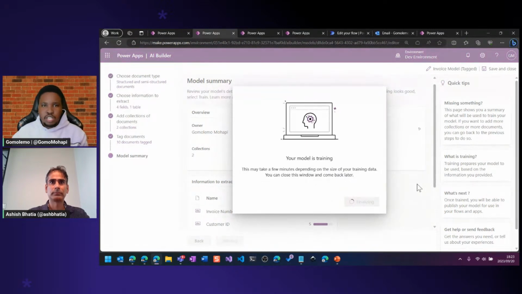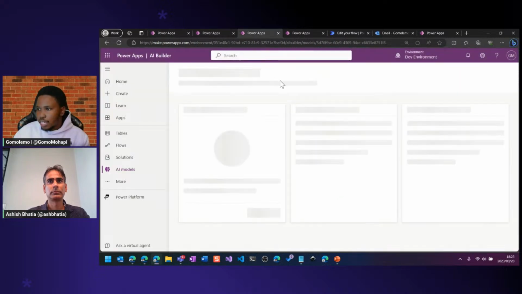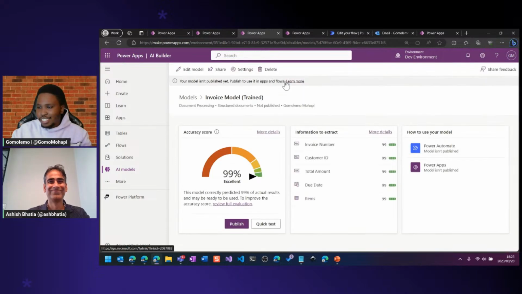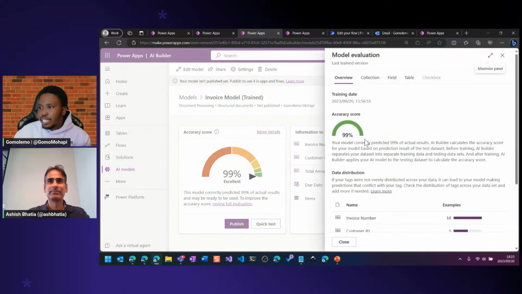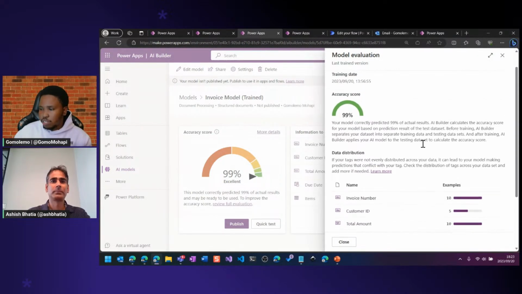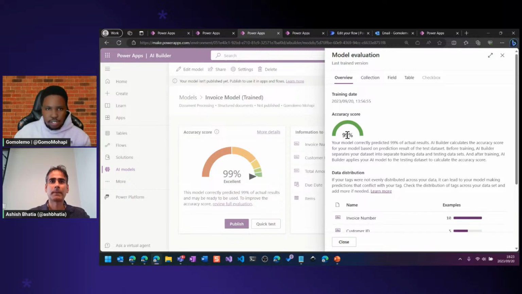What it'll do is take in all of that data, the documents as well as the text fields, and then train the model. And again, just like an online cooking show where I put the item in the oven and bring it out at the same time, I do have a trained model already here for us. What's nice is that it gives you all of these details about the trained model, as well as an accuracy score, where obviously a higher score makes sense.